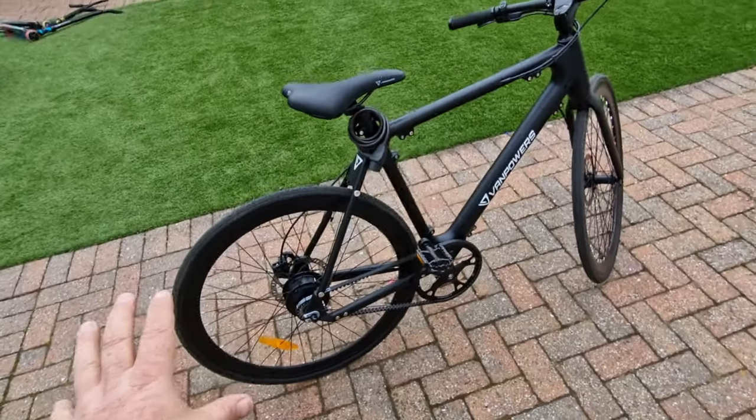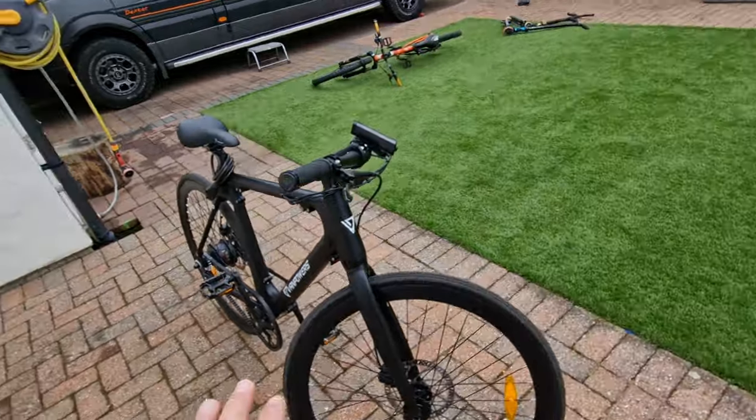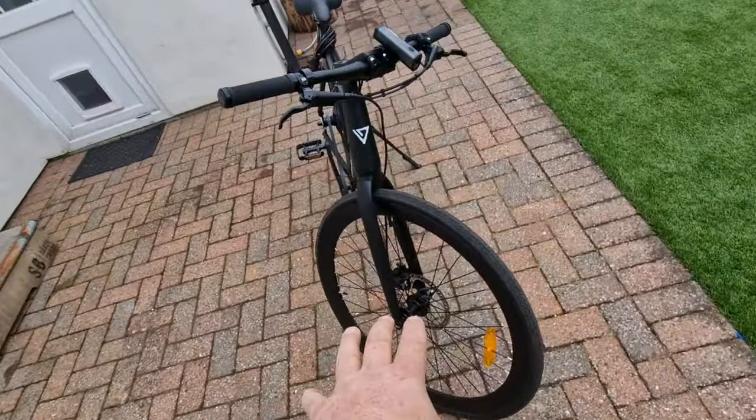It's aimed at the commuter group, those that travel in and out to work and want a bit of assistance getting there. It is a great little bike. It goes together quite easily. It takes about 2 hours. If you're videoing it, it takes about 4 hours.